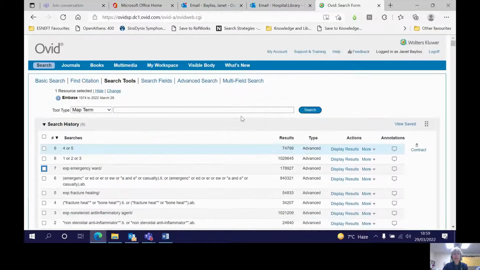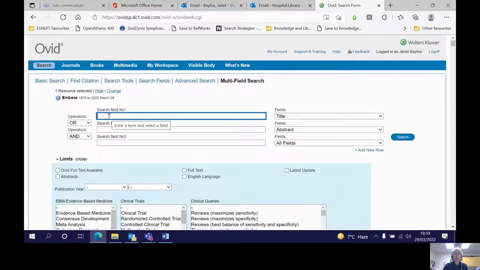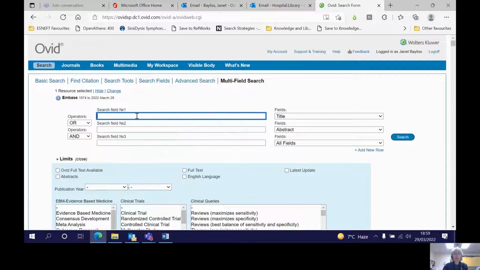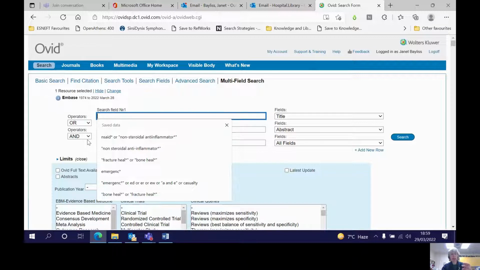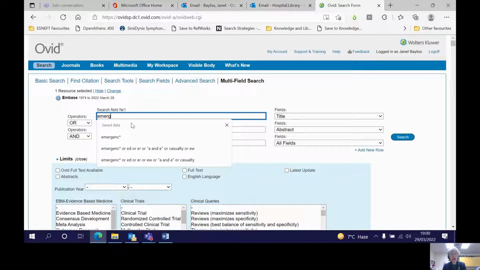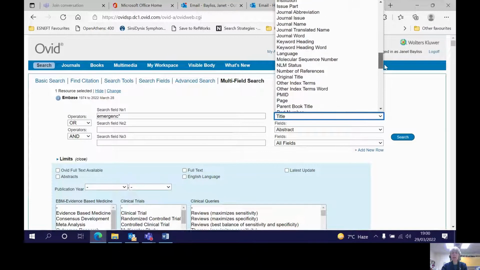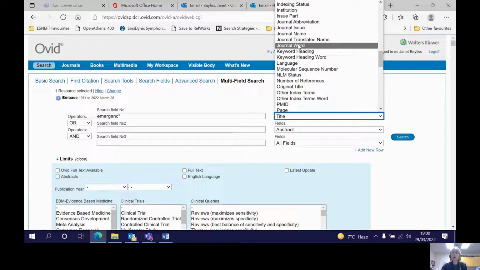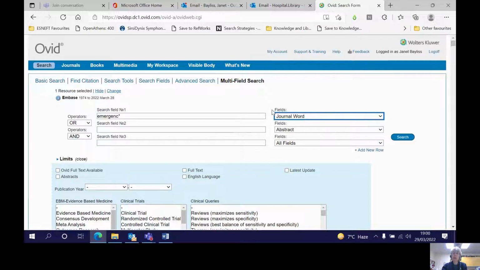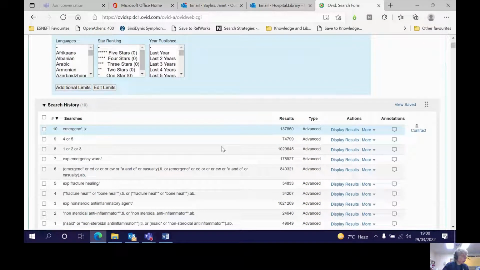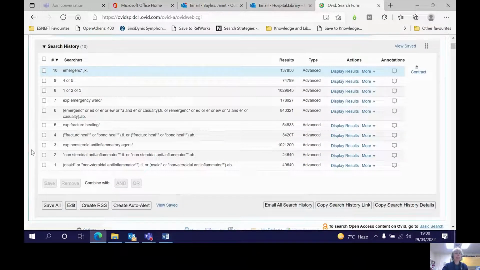I actually just had a think about the word emergency, because it is possible that it might be included somewhere in the title of the journal rather than the actual article. So I'm going to make allowance for that. I'm going to now truncate emergence as emergency or emergencies, and I'm going to ask it journal word to retrieve that within the actual keyword in the title of the journal, which indeed it has done.